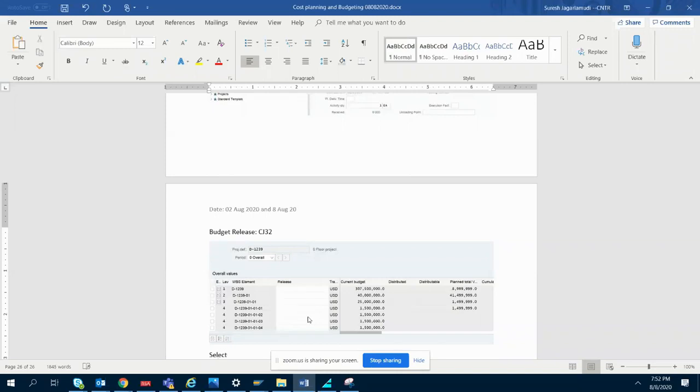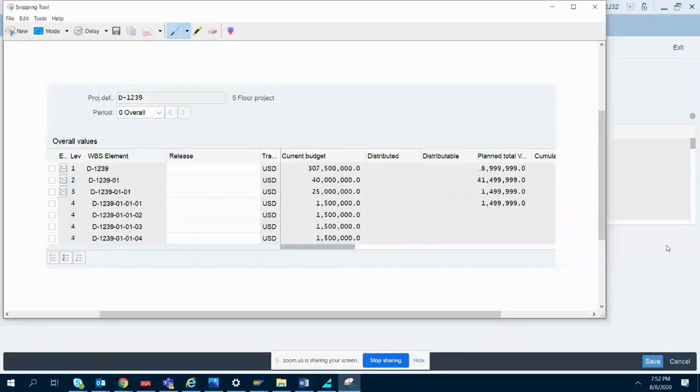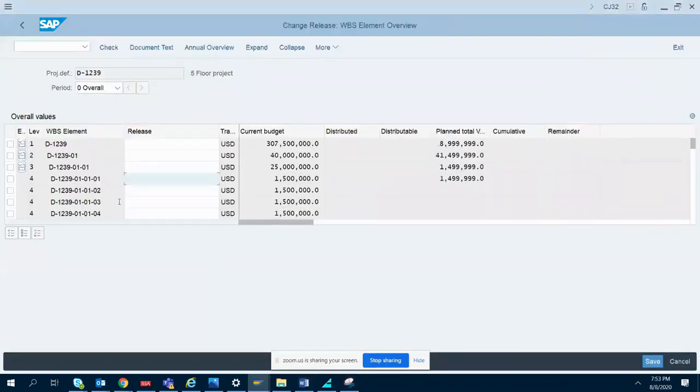See the difference. For the current budget amount you have, you can either give a percentage and release, or say only this WBS I will release, and the remaining WBS I don't release. Suppose you wanted to execute civil work first. Then in that case, select only that particular WBS.